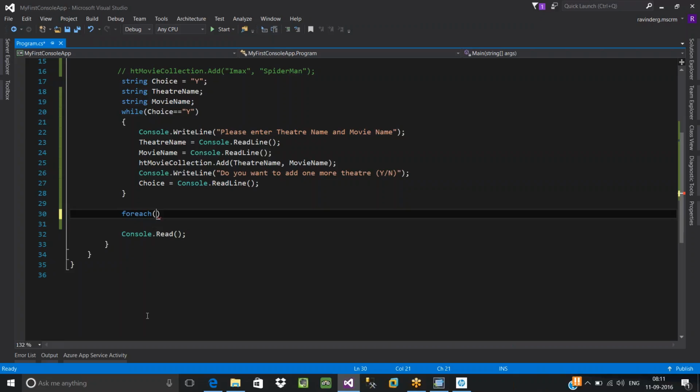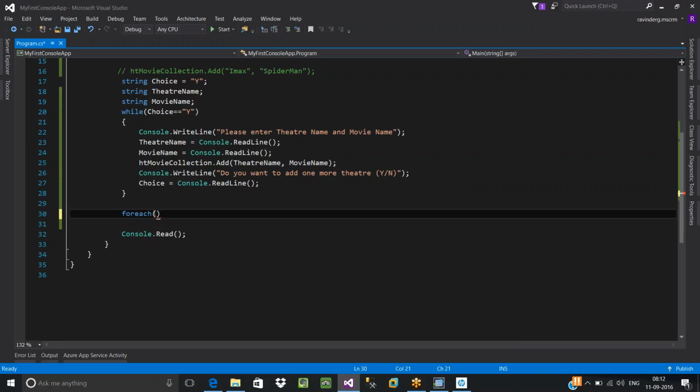Let's say in one scenario, my key is integer and value is string. In that case, what needs to be specified over here? What is the type of your item? Is it integer or string? My key type is integer, value type is string. Now what do you specify? It will be very difficult because each element is going to have two different things. One is key, one is value. So key data type can be different from value. It may or may not be the same.